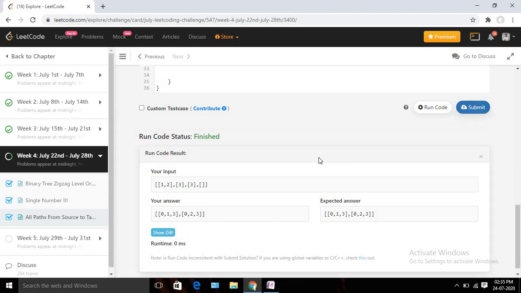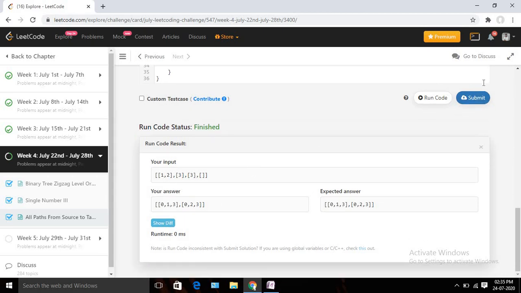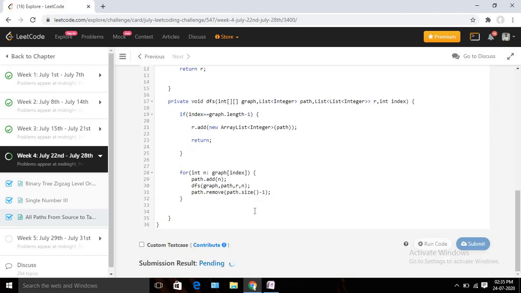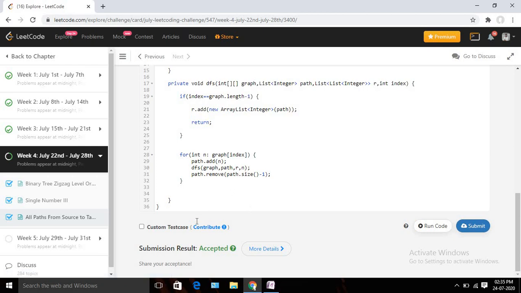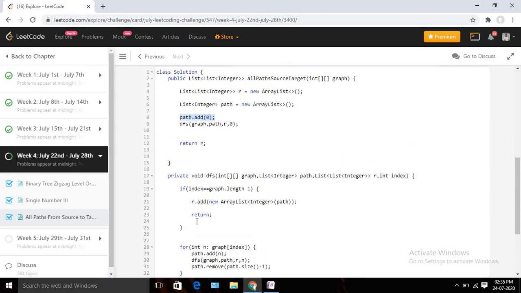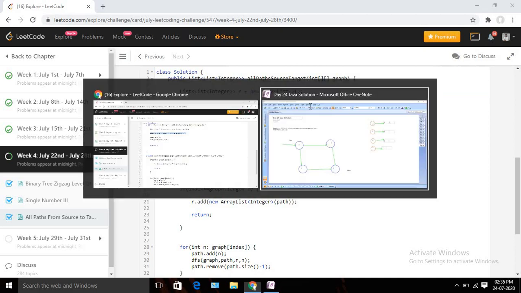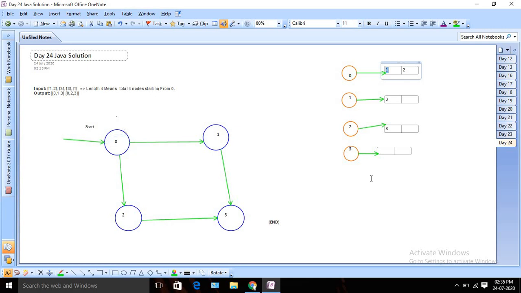Let's submit it also. After that, I'm going to explain the whole flow once again and check whether it's accepted or not. Yeah, I think it's accepted. So let's discuss what we are doing here once again, and how the code is working. We took this result array first, whatever we are going to return, and we took one initial path, right? Since we are starting from 0, for 0 we took one initial path.